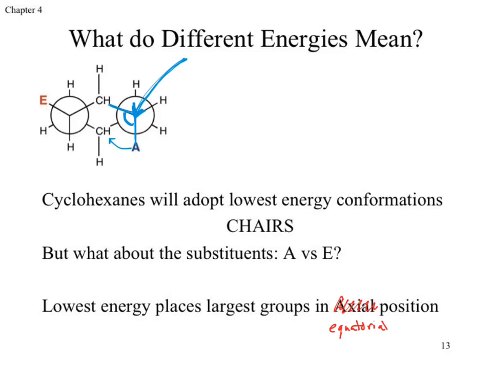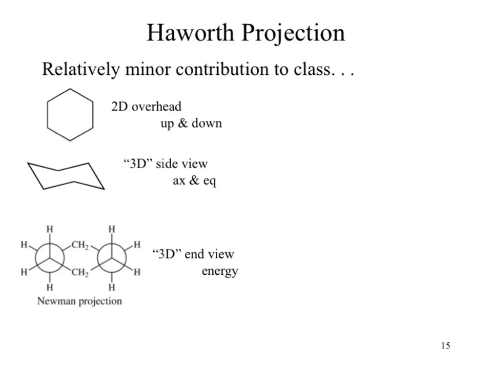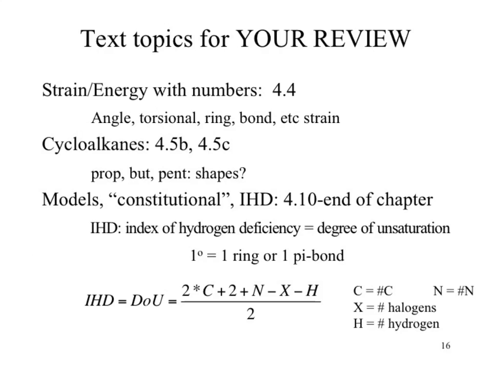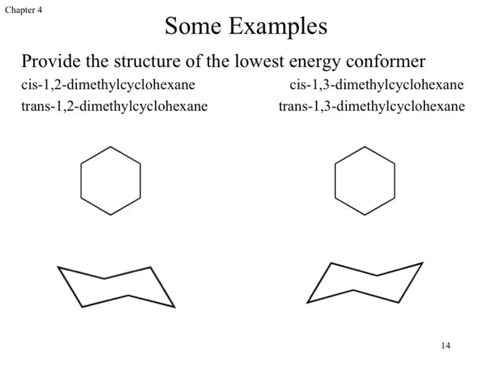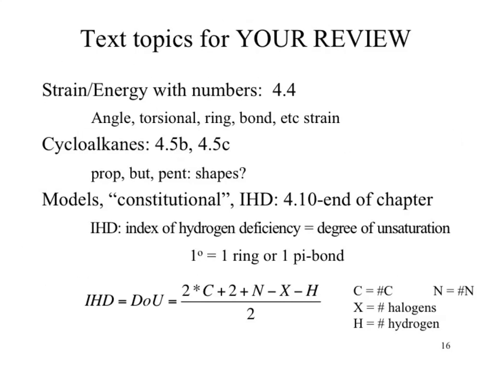I'm pretty sure, well, I know we're done. But I think all we've got really now is some kind of just talk stuff at the end. So we got 3 slides. We'll start off Wednesday looking at some examples. We'll work through all of these, maybe 2 or 3 of these. You should go through and do them on your own, so when you come in for class, you can ask questions about how to draw them if you didn't get it right. We'll then talk about one more way to look at structures, which is your Haworth projection, and then we are done with chapter 4.